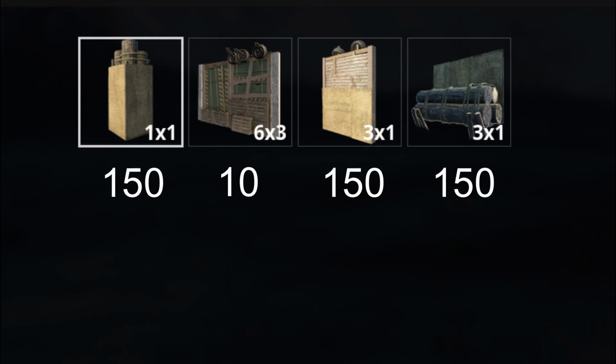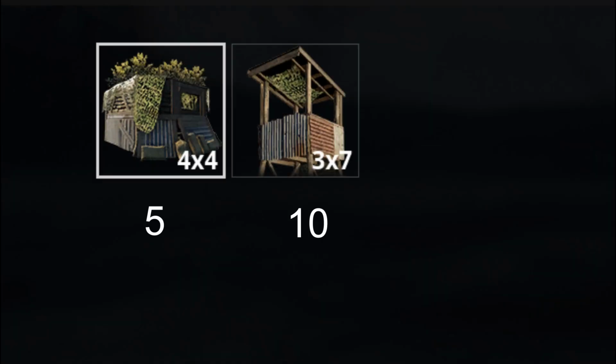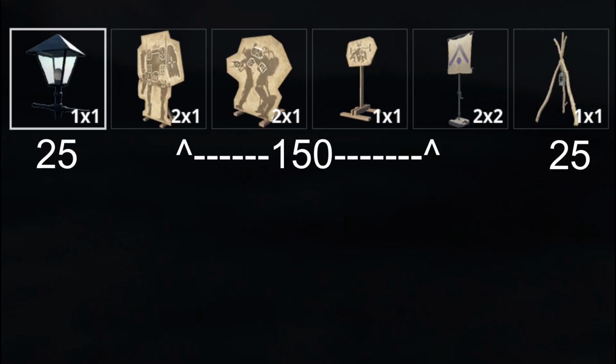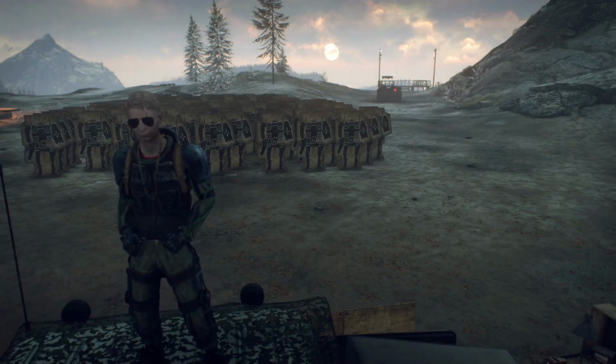So, my dudes, let's quickly summarize all of the building caps here in the game. You have a wall cap of 150, and that applies to the pylons, the tall walls, and the small walls, and then the doors have their own separate cap of 10. For your defensive structures, you have a cap of 5 for your pillbox machine gun turrets, and a cap of 10 for your hunting tower stands. For the crafting stations, you can only place one of each. For the lighting, you can place 25 individual pieces of lighting. And for your target dummies and the banners, they all fall under that 150 wall cap. So there you go, my dudes. There are the caps for all of the different buildable structures in the game.